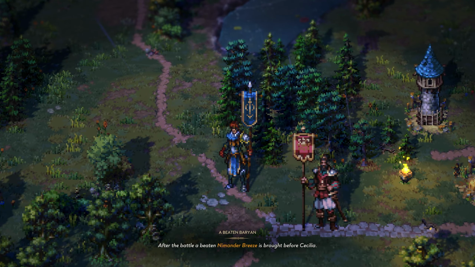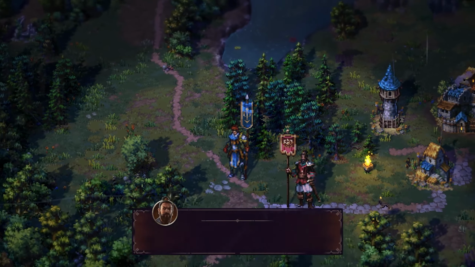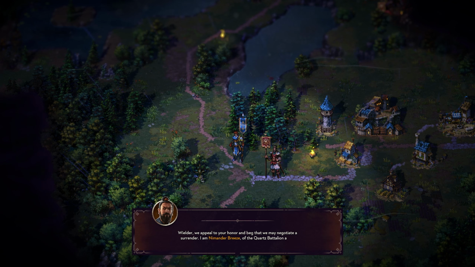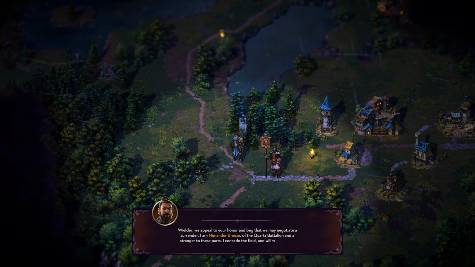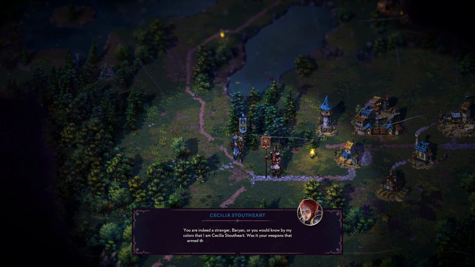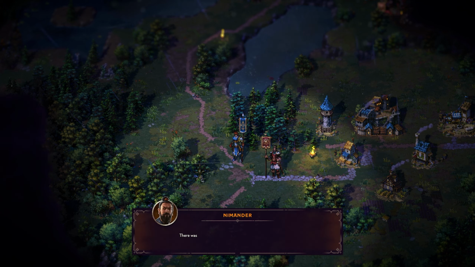After the battle, a beaten Amanda Breeze is brought before Cecilia. Wielder, we appeal to your honor and beg that we may negotiate a surrender. I am Amanda Breeze of the Quartz Battalion and a stranger to these parts. I concede the field, will withdraw my forces. You are indeed a stranger, Barian, or you would know by my colors I am Cecilia Stoutheart. Was it your weapons that armed the bandits who caused the uprising?